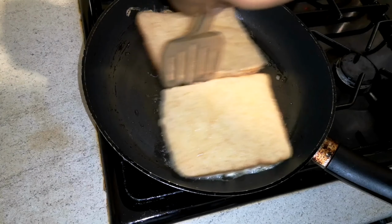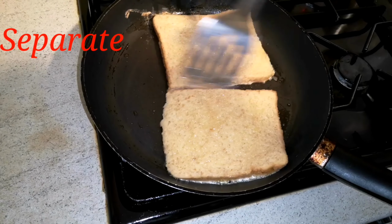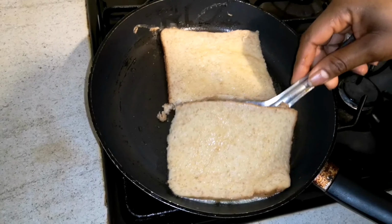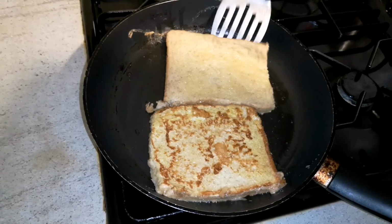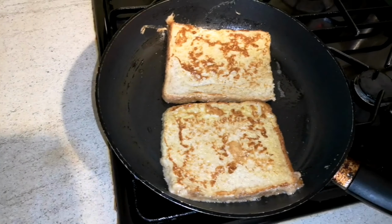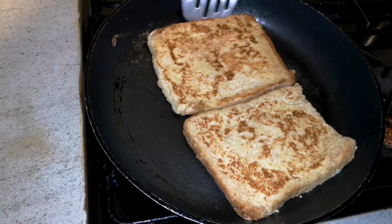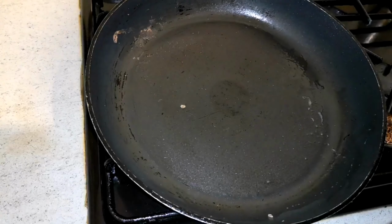You can run your knife or run whatever you're using to flick it over. Then flick it over. Then I'll flick this one over again. Remove this one because this is ready. Remove it and repeat the process again.